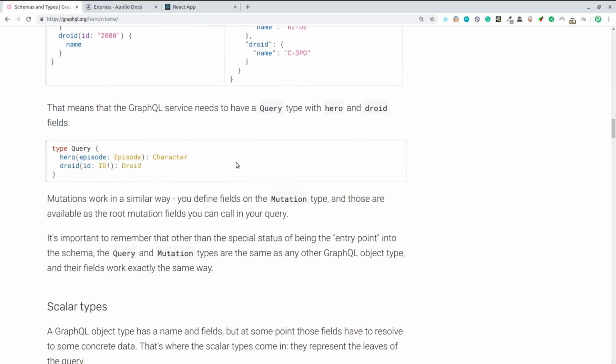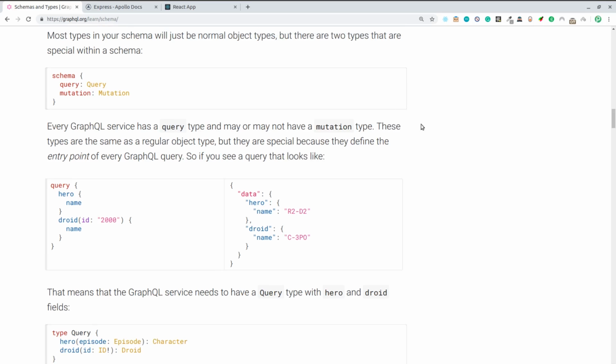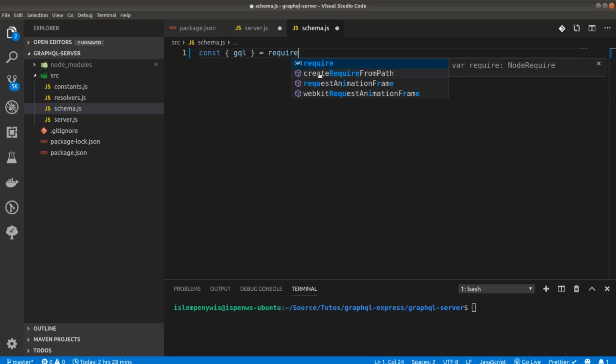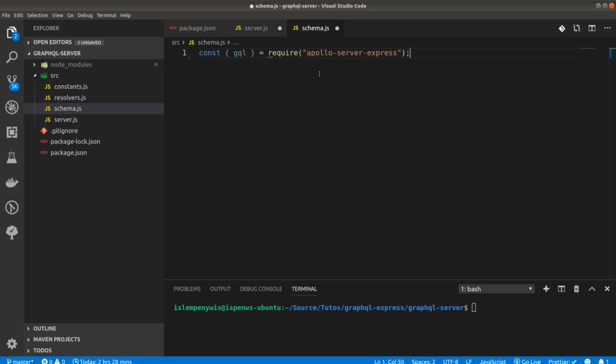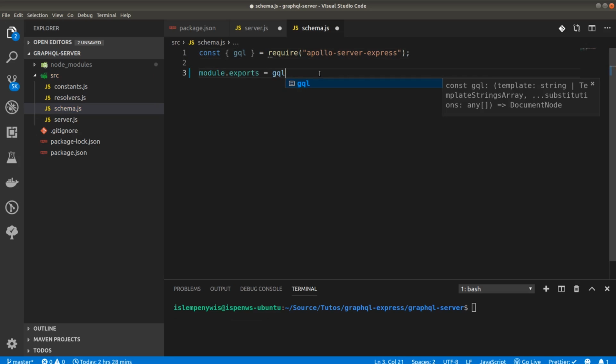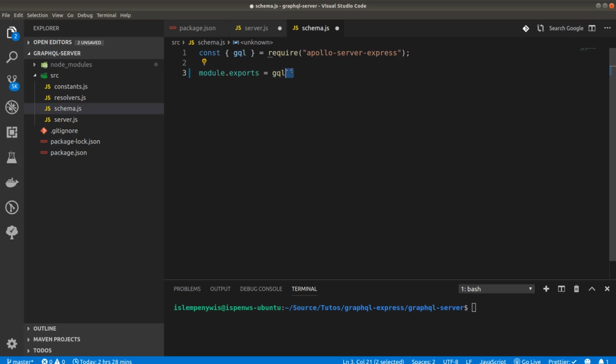So plenty of different things are available in the schema definition language. In here, I'm first going to grab GraphQL using require Apollo Express server. I'm going to do module.exports and export the main GraphQL server. Make sure to wrap it using this string template literal parser, which is just a wrapper, and we need to use the special quotes in here. They're not normal quotes, so you need to use template literal quotes to make it work. Here you need to define all of your schema.